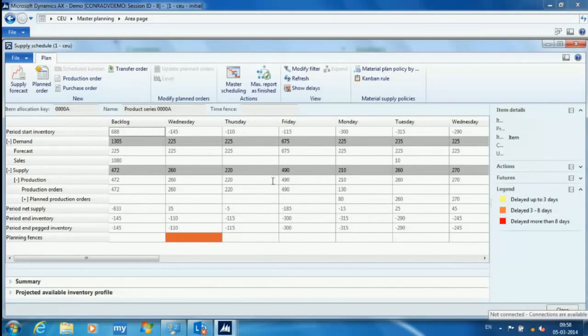So what we want to say here is that the supply schedule is immediately updated when I start replanning. So my master planning result, that is why we call it a dynamic plan. It is immediately updated when we make changes in our scheduling and production. With that said, I'll give it over to Christian. Yep.